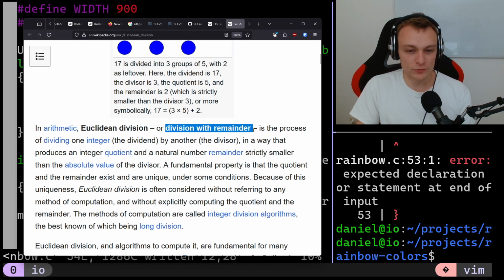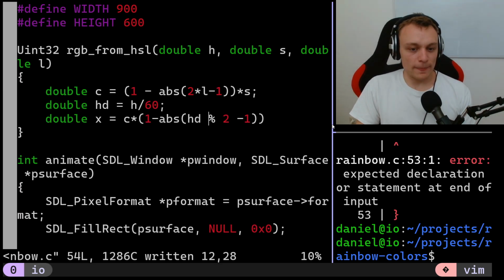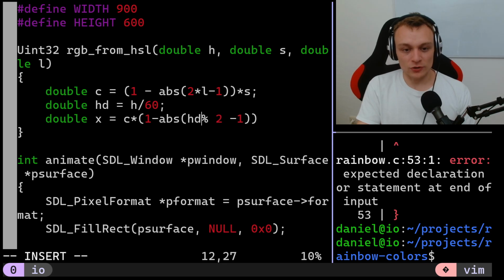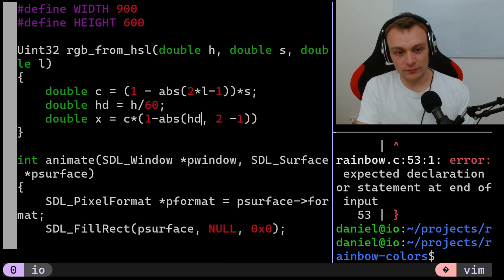It's the division with remainder. And this article says it's the process of dividing one integer by another. So it's not mathematically defined for floating point numbers, or maybe it is, I don't know. But traditionally it's for integers. And what we have to do is use a modulo operation for floating point numbers.